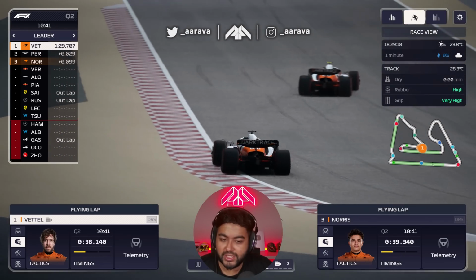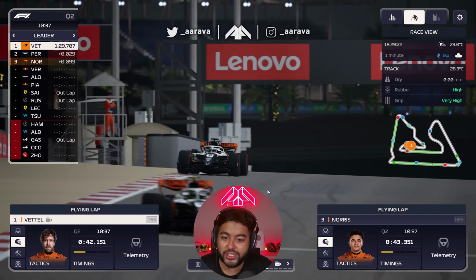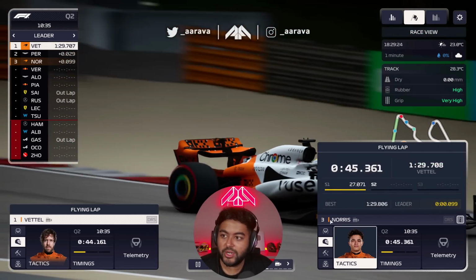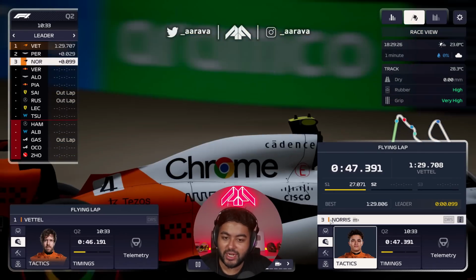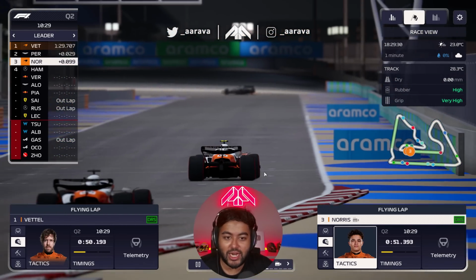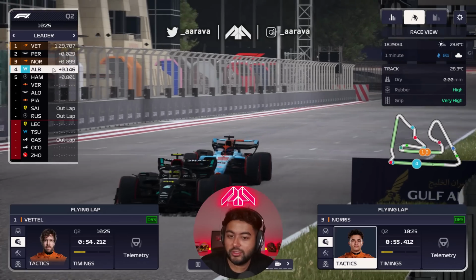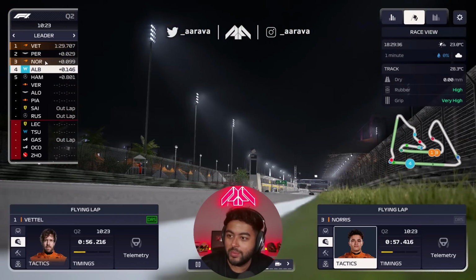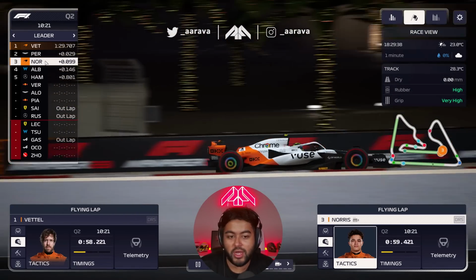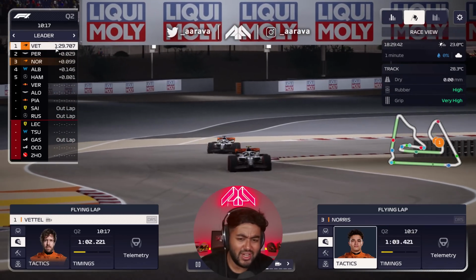Right, they're on their second flying laps of the session at the moment. Vettel has gone quicker than Lando this time round. Pretty decent. Perez splitting us two at the moment. Things very close, it would seem, between McLaren and Aston Martin as it stands. Albon doing pretty well in the Williams in P4, only 1.5 tenths off pretty much what we've done right now. But let's see, is this the second run?